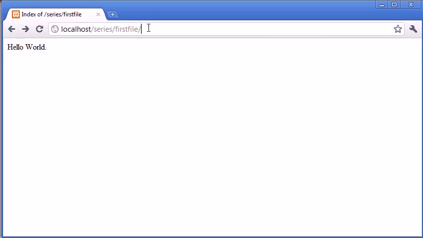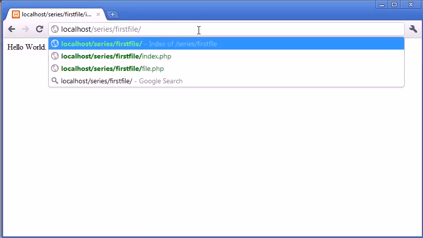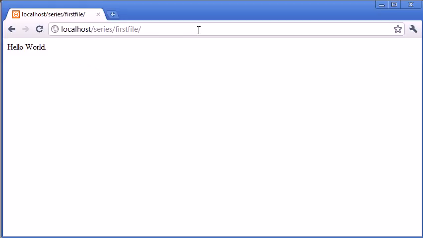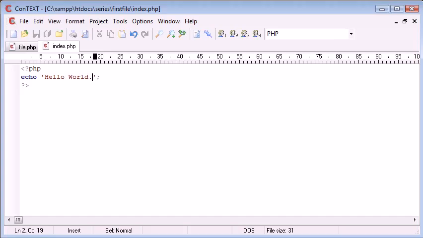My browser doesn't show it up here, but let's just type that in manually so we can definitely see. So the page has automatically gone to index.php. If I just choose to go to the folder, it's exactly the same. So these are different conventions of naming files. If you name something anything else other than what's specified, index.php and index.html I think are default specified in an Apache configuration, normal files are not named to open by default. So that's a bit about naming files and how you should name and create your files. And you've learned also how to set your PHP tags up ready to code inside them.